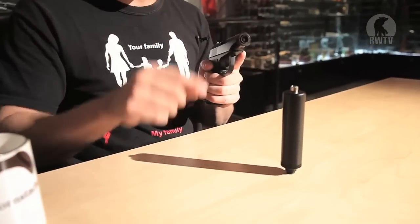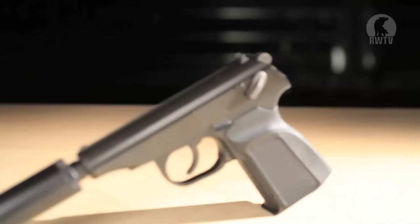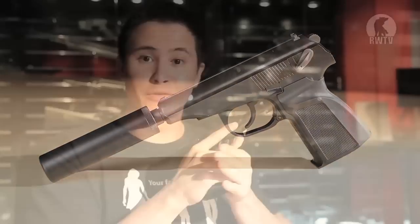Before we go to the second interesting feature, you might notice a thread on the inside of the inner barrel and outer barrel. This is because this particular set comes with a suppressor and extended inner barrel. You screw the inner barrel clockwise till it can't screw no more, and then attach the suppressor. And look at that — it's ready to play.